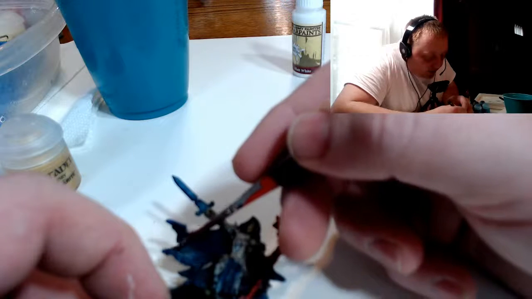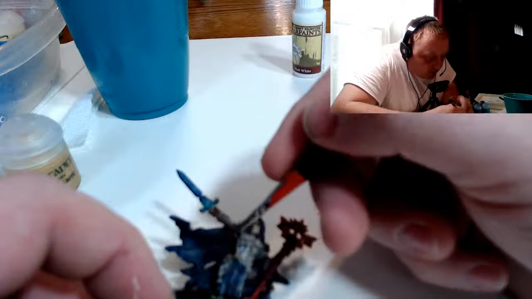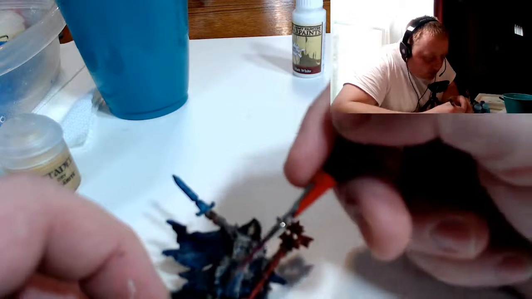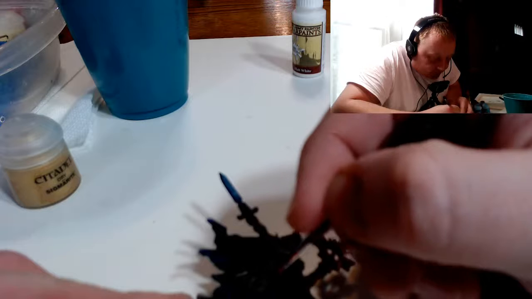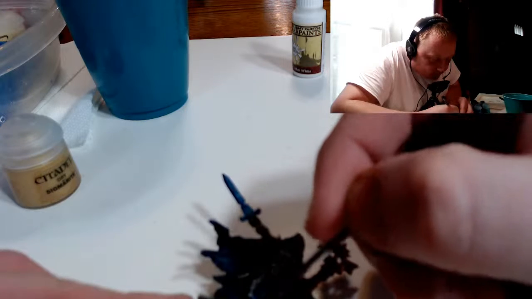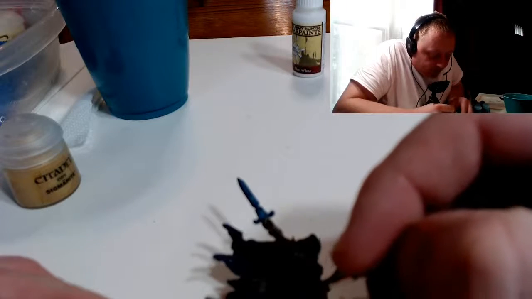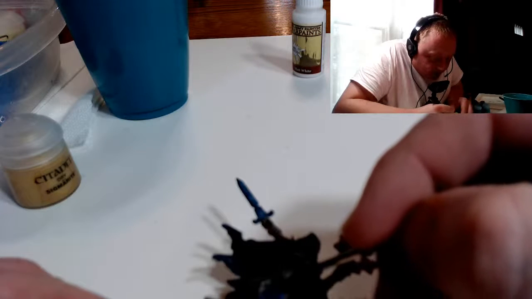Just doing some highlighting here on the cape, just on the edges a little bit. And I like the idea that maybe this guy once was a noble prince or a noble knight or something, but he's turned to the dark side.